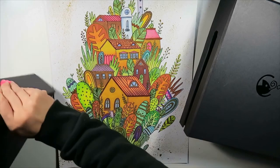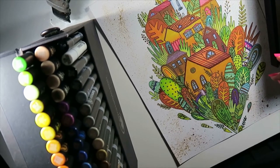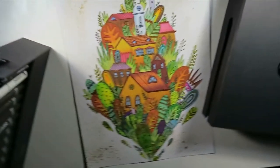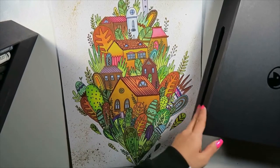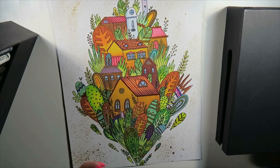The standing, if I can just show you here, the way it's packaged is it needs to stand up, and it's already tiered as well, so you're going to be able to choose the colors very easily, and that's really great and all, but I just feel like there could be another way of designing it, maybe similar to how Faber-Castell have done their Pitt Pen markers.